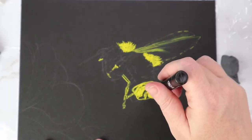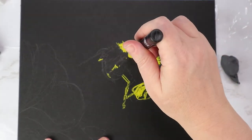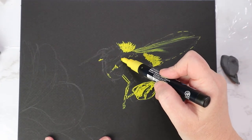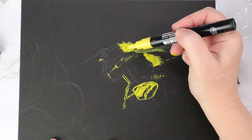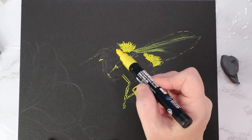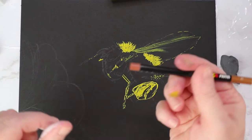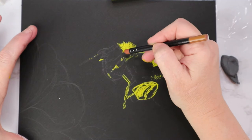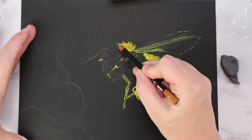Do we want to do any more yellow? I want to do some there. And then I want to do some there. Technical terminology, y'all. Pow, pow, pow, pow, pow. There, and let's see, what else do we want to do? Alright, I'm going to do a couple dots here. And that's there. I think we're done with the yellow for now. We're going to set that aside. We're going to go in with the brown. Are you brown? Yes. Brown. Uni Posca, to soften some of the transitions. Like so.